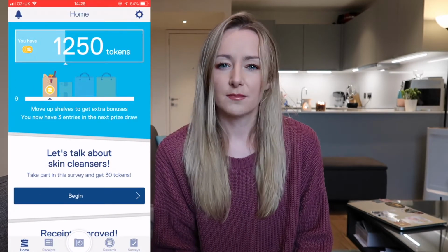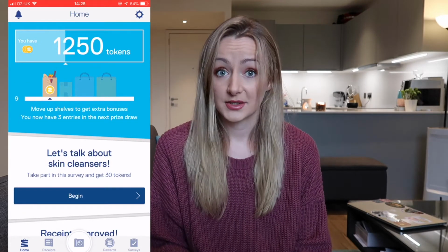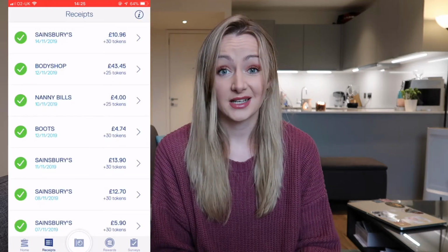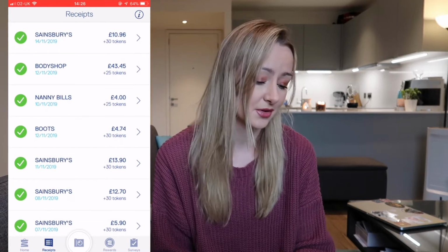The first app that I use to get essentially cash for nothing is called Shopix. Now, the whole principle of this app is that it's a market research type app which looks at the spending habits of the household that you're in. So all it asks you to do once you've set up an account is basically take a photo of every receipt. I mean, I don't do every receipt, sometimes I forget, sometimes I throw the receipt away, sometimes I forget to ask for a receipt, but I consistently upload my receipts whenever I can, and it gives you tokens for uploading your receipt. Once you get to a certain amount of tokens, you get vouchers.